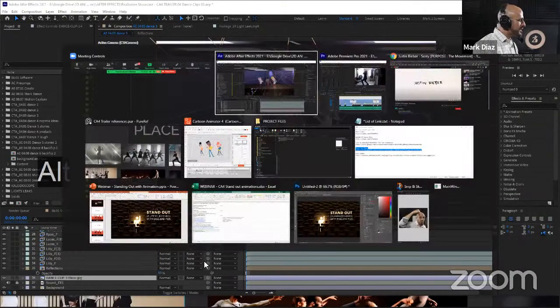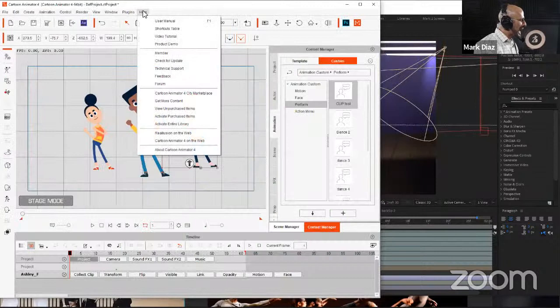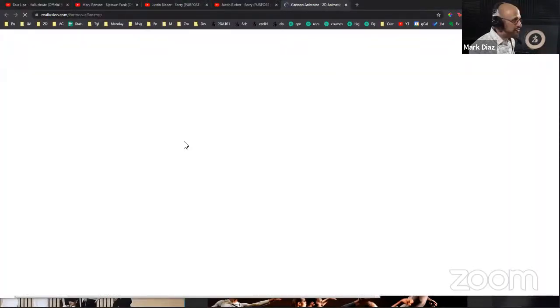I actually just recorded a couple of lessons on that. So if you go to Cartoon Animator, let me just go to help. You can go to where it says Cartoon Animator 4 on the web. And then it has a lot of features.